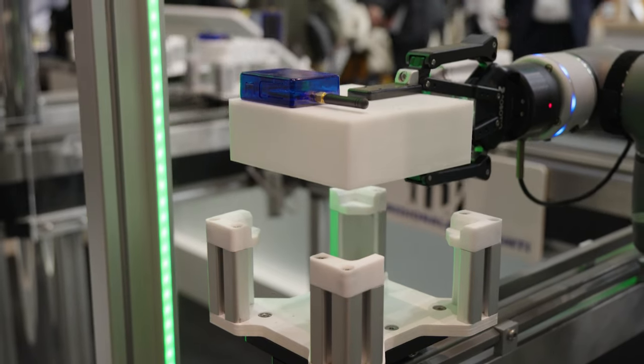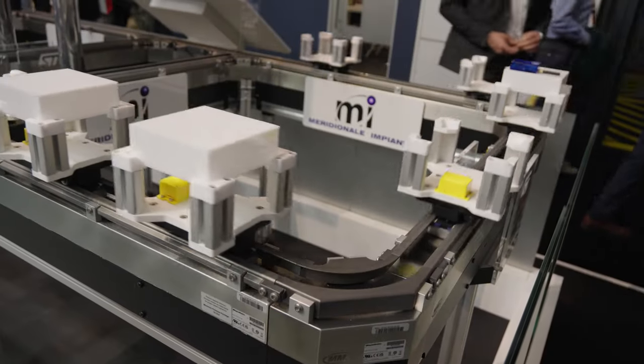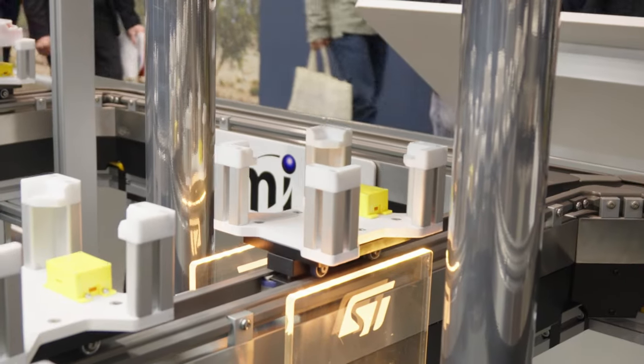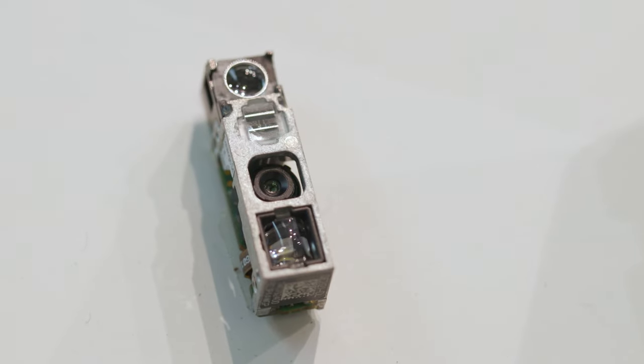Linked to that is asset tracking. You put sensors on the asset — first to know its location, and second to know the condition of the asset as it moves through different countries and logistics facilities. That's crucial because nowadays everything is automated. You need electronics in the form of asset tracking to handle logistics fully automatically. I'm very happy this is not prototype phase — we have customers at Electronica already embedding ST's technology in their final product.